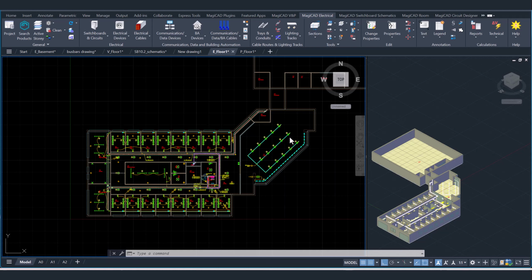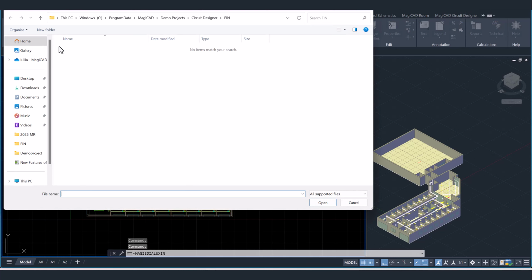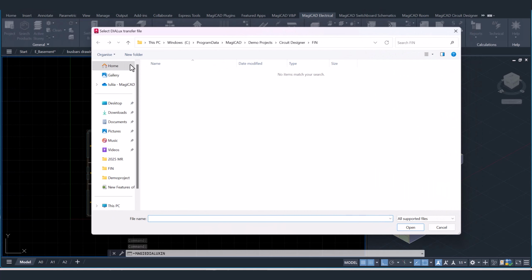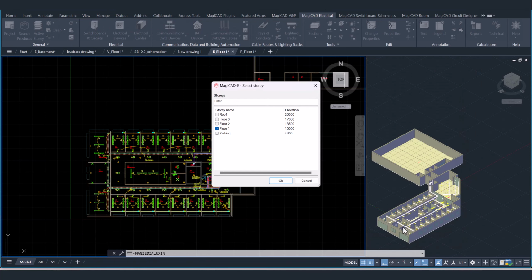Now we can import IFC files from DIALux evo project to MagiCAD projects. For this, you should go to MagiCAD Electrical, then to DIALux Import. After that, you should choose the file that you'd like to import. So, for example, test file. Let's open it. Let's choose the floor that we would like to import.